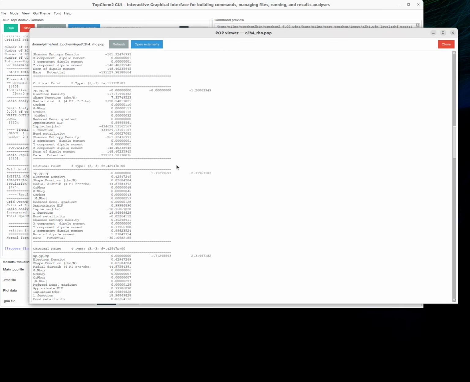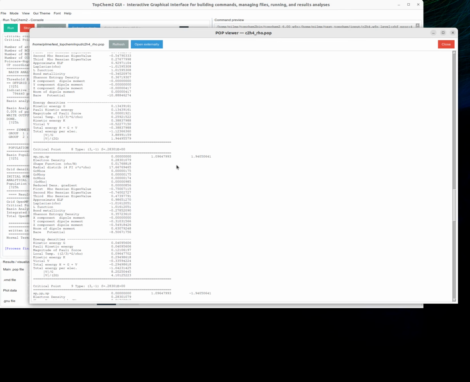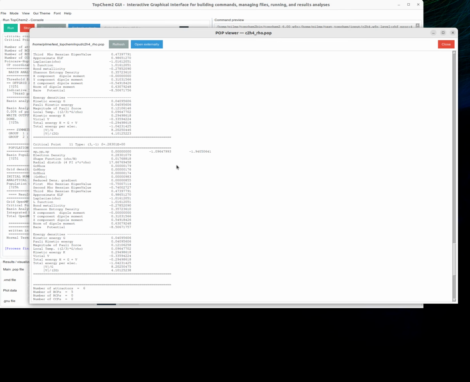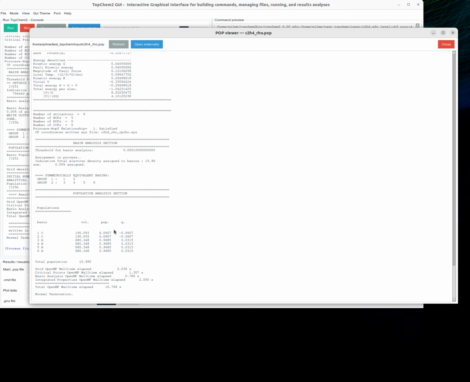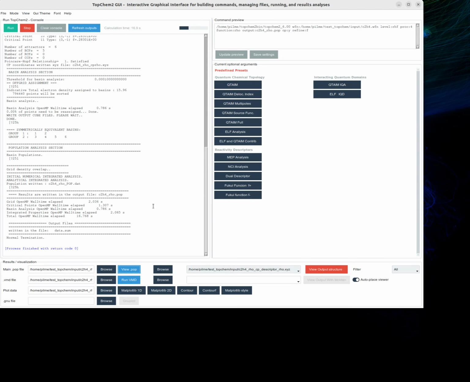Here is the Critical Points section, followed by the atomic populations for a standard QTAIM analysis. The output also contains information on the topological structure. This output file contains the descriptors, and its name is shown in the entry field.